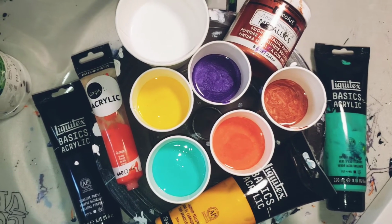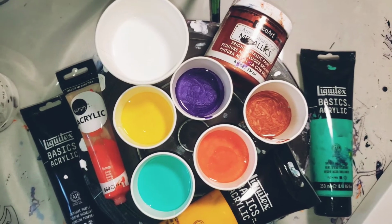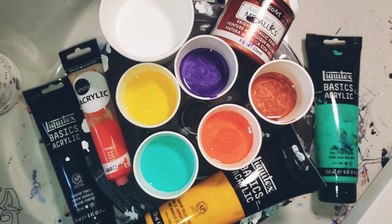And my white is the Artist Flow white with a little bit of satin enamels, because that is all I've got. So guys, sit back and enjoy the music while I get this all together.